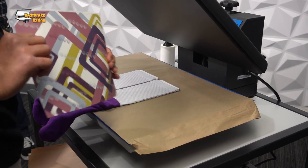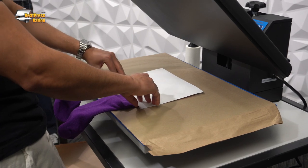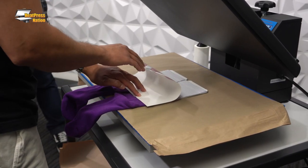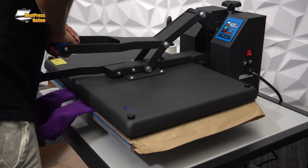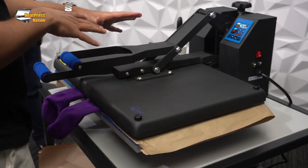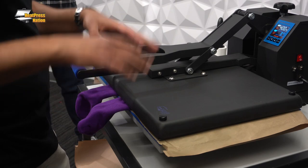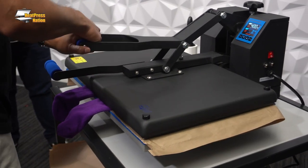There's also a design lab on SilkySocks.com where you can upload designs and make mockups for customers. I've covered the transfer sheet top, left, right, and bottom, and now we press. We've got it set to 400 degrees and 30 seconds — not 60. Depending on your ink, you can get away with 30 to 35 seconds. Test your print at 30 to 35 seconds; if the colors come out vibrant, you're good to go and don't need that extra 25 to 30 seconds.